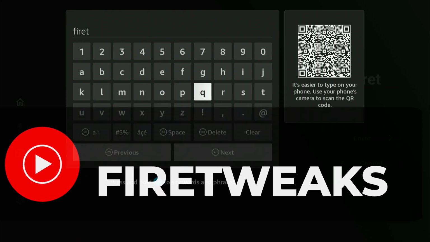Now that you're a follower, go ahead and type in this code. Make sure to take your time. It must be entered exactly as written, or you might encounter an error. If I'm moving too fast, just pause the video. After you enter the code correctly, highlight and click Next, and let the library load up.